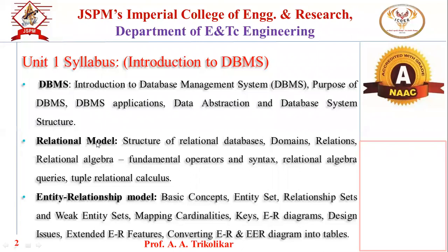So these are the points of unit number one. As well as we have to deal with RDBMS, that is Relational Database Management System. Whenever we say relational DBMS, we are dealing with a table, and a table contains rows and columns. All these things we have to study in the relational model, as well as the ER model, that is entity relationship model. What is an ER model? How to draw an ER diagram for a given scenario, and how to convert that ER diagram into tables, we have to deal with in this unit.